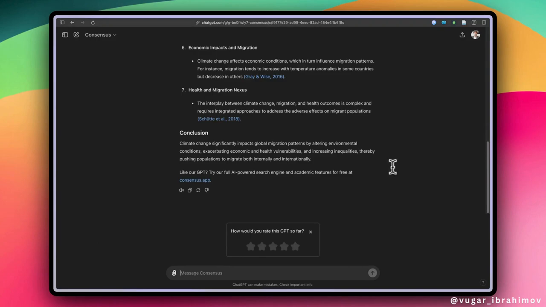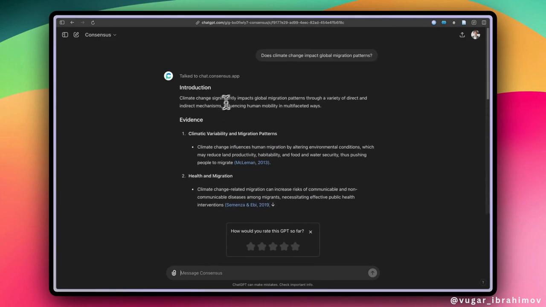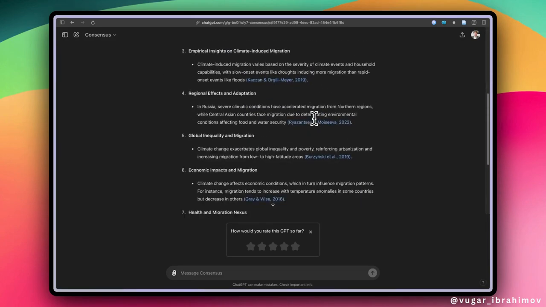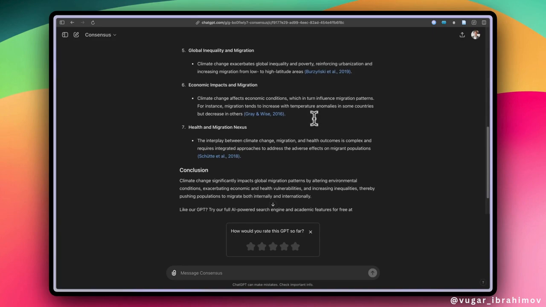But I must mention that you should never copy paste the text. You have to refine this text. You have to add your own voice to this text. I never recommend copy pasting any AI generated text from any AI tool, including ChatGPT and other AI tools. It's not yours. It might be a nice starting point, but this text is not yours. You have to be very careful with that because you never know which part of your text could be flagged as AI generated, and that might negatively affect your whole work. But this is definitely a very nice start.